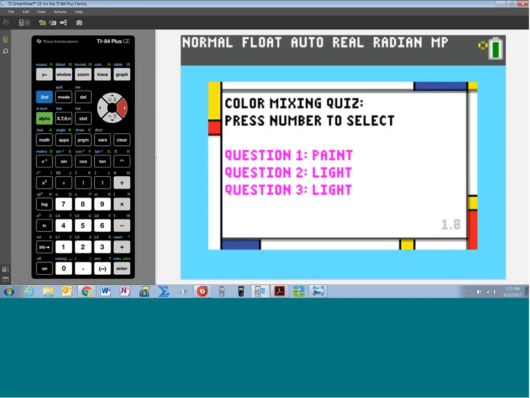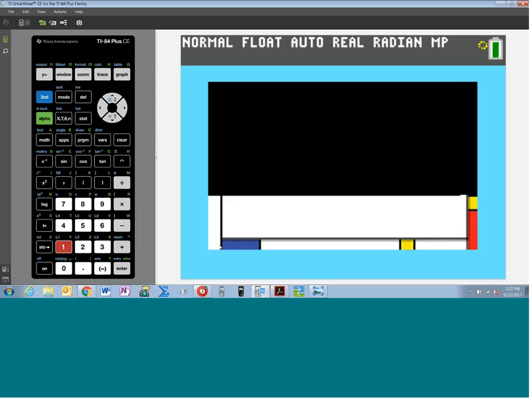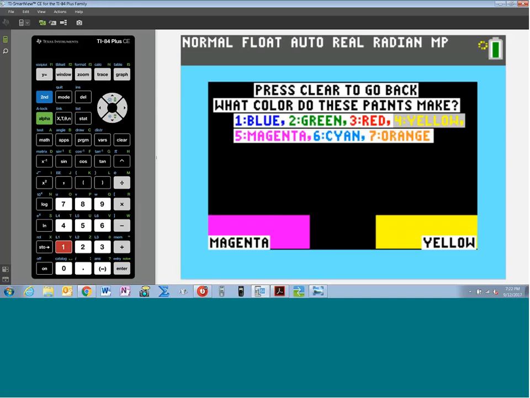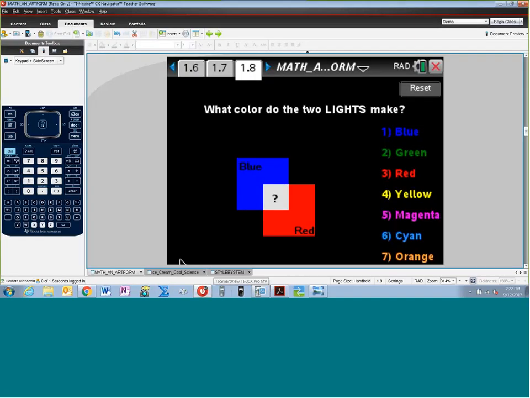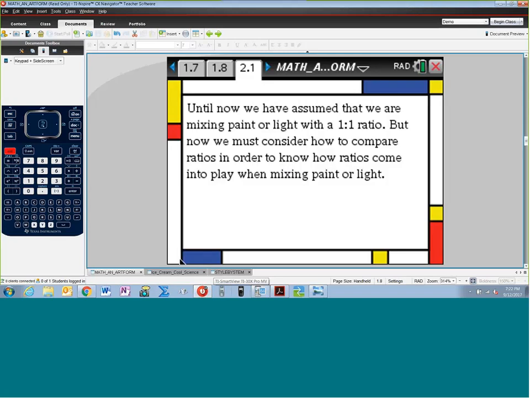So there's only 3 colors in the color mixing quiz here on the CE, but it basically works kind of the same way. I choose a number off of the... what did magenta and yellow make? Somebody help me out. I would need my color wheel. I don't know. There we go. Got it right. All right. So anyway, it functions kind of the same way. I want to make sure that kind of shows up, and we can see that there.